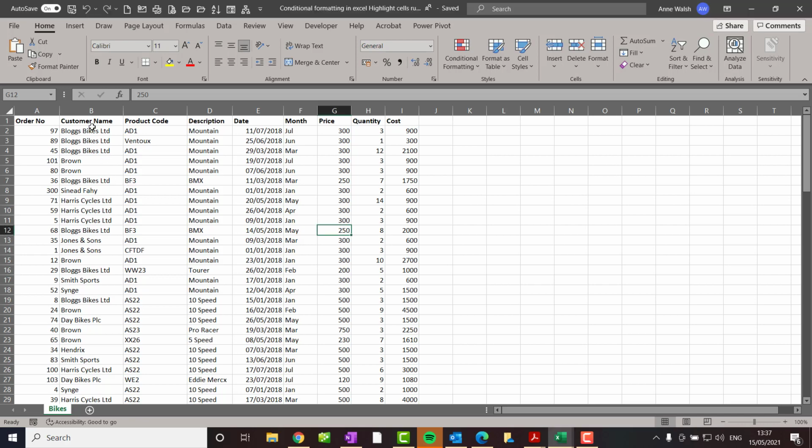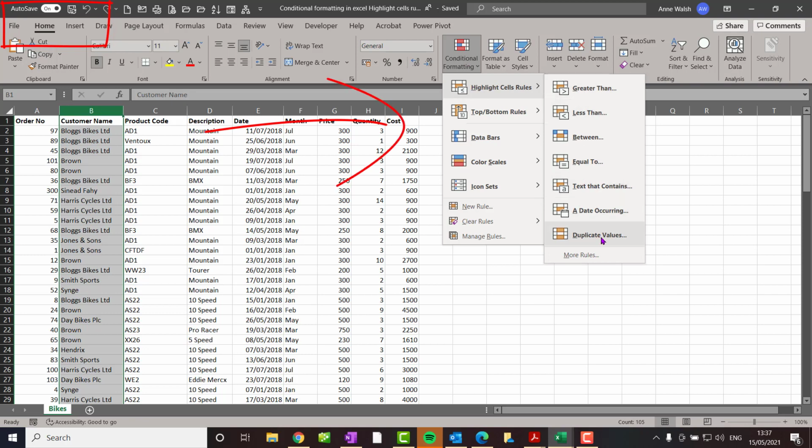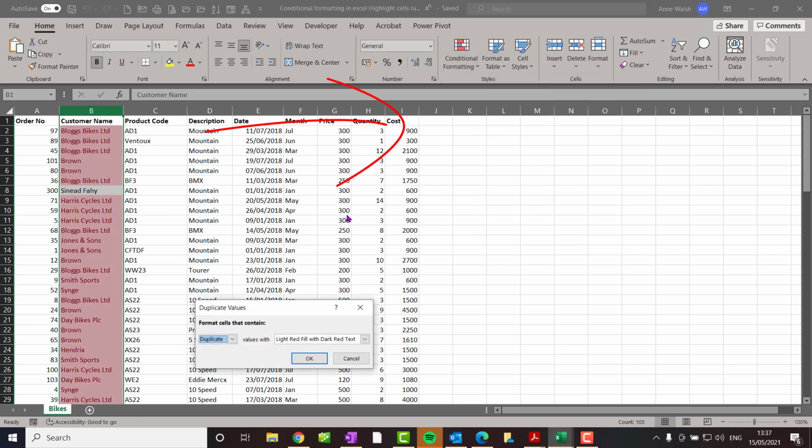In this video I'm just going to walk you through some of the exercises I would do in a class. So the first question tells us that we need to highlight the column for customer name and identify the duplicates. So I just go to Home, Conditional Formatting, Highlight Cells Rules, and then I go down here and I choose Duplicates. Now you can see here in this case we only have one duplicate, which is Sinead Fahey. So that's number one. And duplicate in this scenario just means it's more than once. That's what the duplicate means.